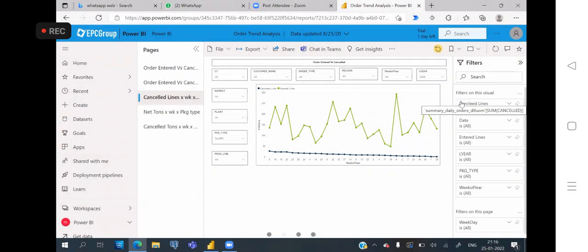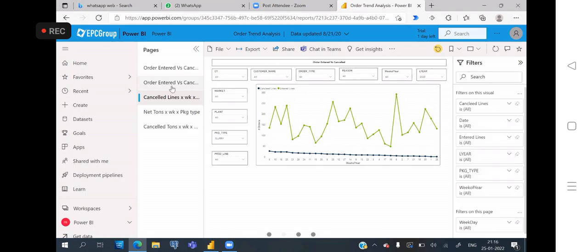For example, some power users want to work with the report, do some filter changes, and slice and dice, which means removing the columns and so on. But they cannot do these changes in Power BI service. They can do it only in Power BI desktop. See, that is the reason.